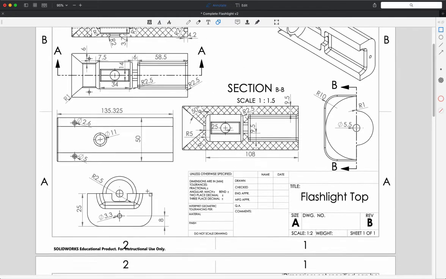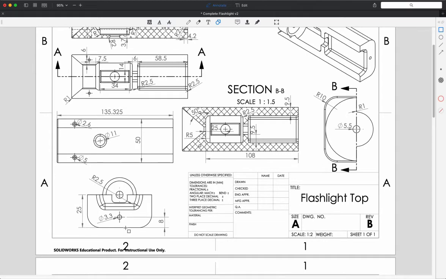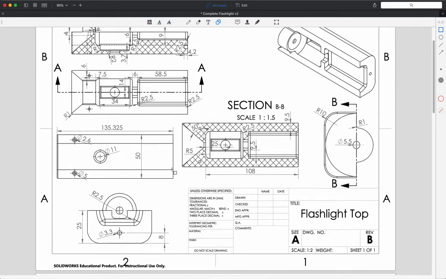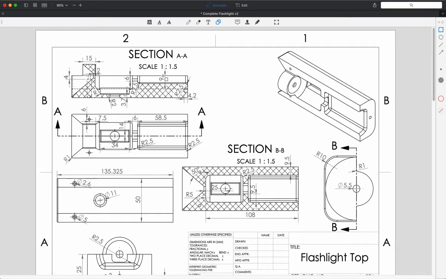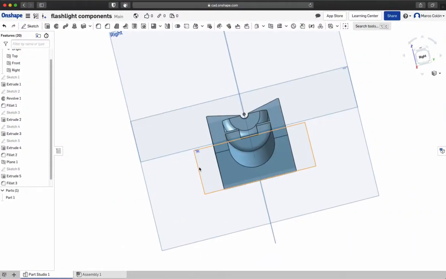So here it's 25. Right here, from this back side to this side is 25. And then from the top to the flat edge is 9. So we know that from here to here is 9, or if we do some math, 25 minus 9, we get 16. Yeah, 16. So we know this distance now. But 9's an easier one to deal with because we know the flat side's right here.